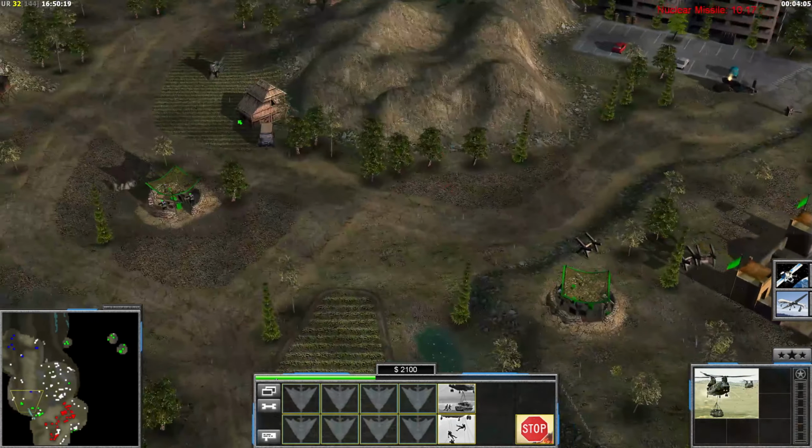Get a firebase there. Keep it safe. Let's find a better place. Build up your base. Capture the GLA missiles. Capture the GLA radar. We are engaging the enemy.